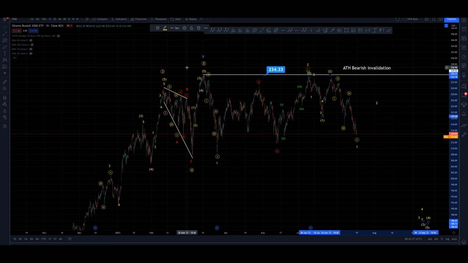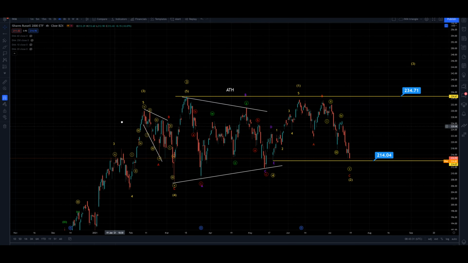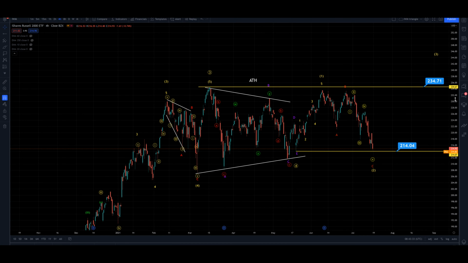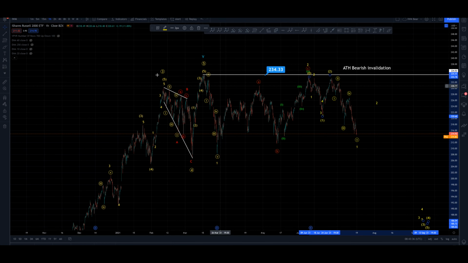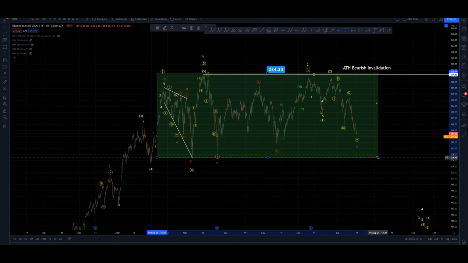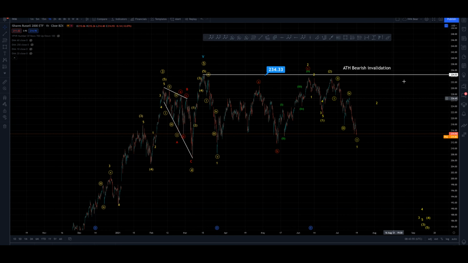So let's now look at a couple of alternatives. We've looked at the 2 counts we've been following for months. This idea is very close to being proven wrong and invalidated. This idea, which we have suspected is wrong for months, is getting closer to being proven right. And that's just sometimes the way it goes. This is what happens when you end up in what I frankly call sideways, because we've not done anything for months. So you end up tied up in knots if you're not careful while you consolidate. So you have to set some basic levels. The all-time high is one of them. So let's come over and have a look at a couple of alternatives.